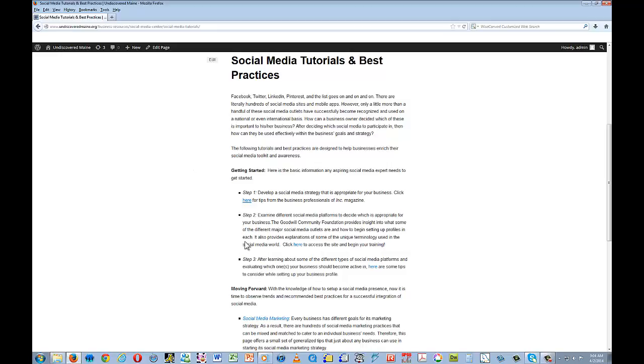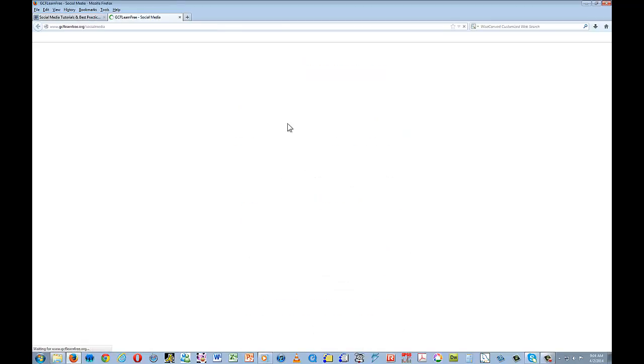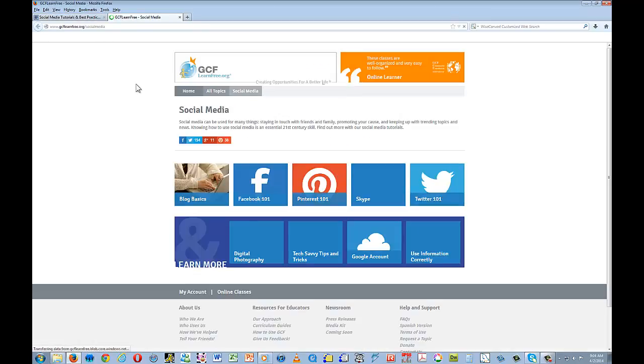Next, we're looking at a site where it gives you a little more insight into the unique terminology involved with some popular social media platforms. So click on that link and it brings you to this page here where it gives you the ins and outs that you need to really get started with, at least for Facebook, Pinterest, Skype, Twitter.